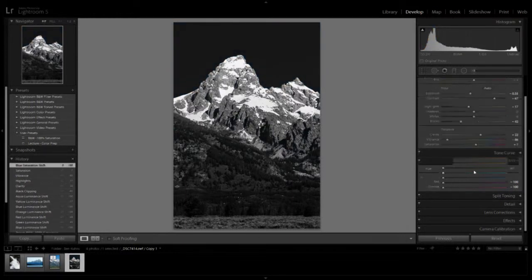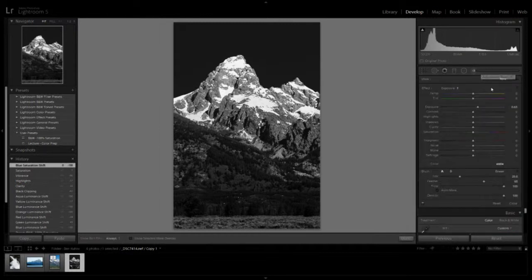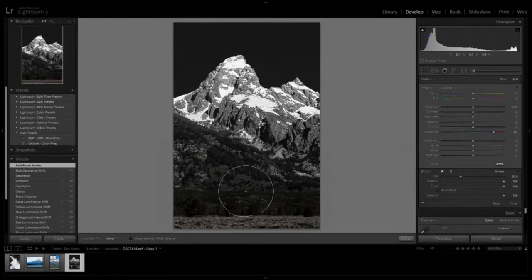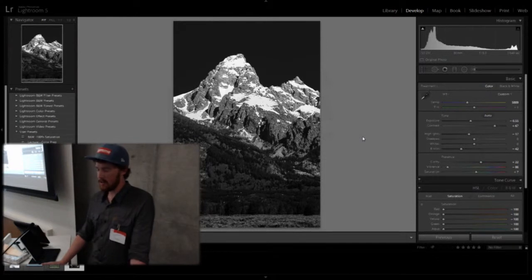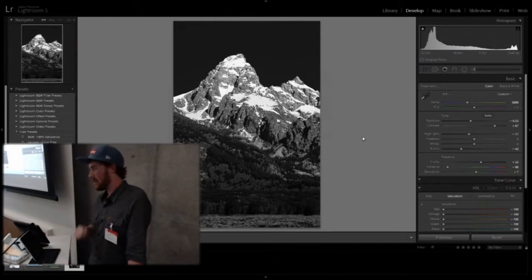color channels. My other option, as you just saw with the adjustment brush, if I enable that, I'm going to reset the tool real quick and turn saturation up. I have the option to selectively paint saturation back into my image. And as I do, you'll see color come back where you paint. If you're going for that effect, great. If it's not your thing, then just forget about it. I joke with people that everybody gets one selective desaturation image in their life, and then they're done. They can't do it anymore.